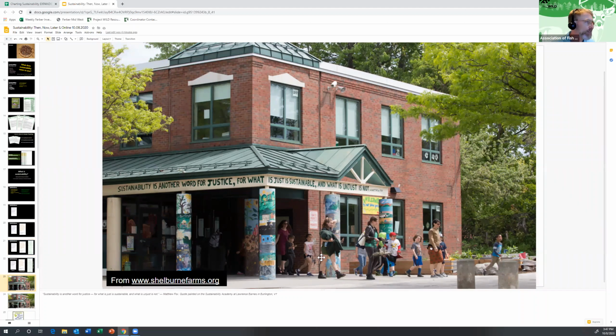And this is, sustainability is another word for justice. For what is just is sustainable, and what is unjust is not. And that's from Matthew Fox. And this is on the Sustainability Academy at Lawrence Barnes in Burlington, Vermont. So here we're starting to connect it to justice. Okay.